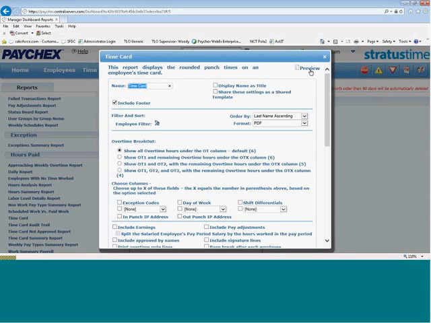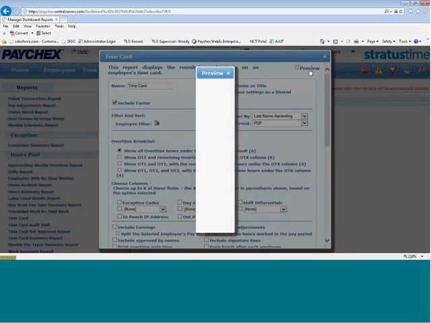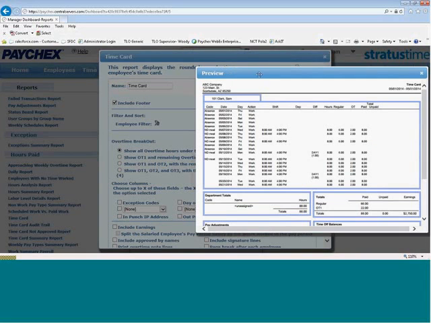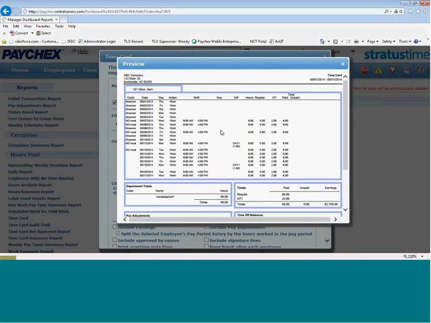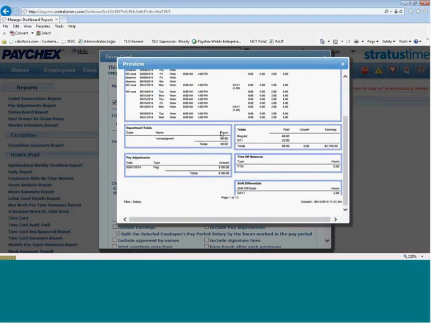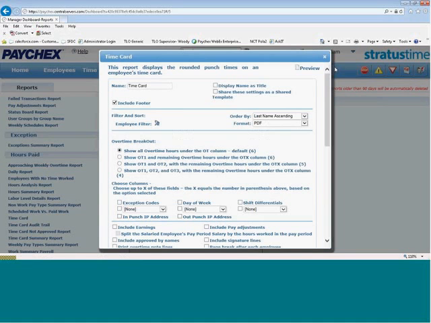So if you're ever wondering what type of data a report will give you and you're not sure whether you have enough or the right type of data to populate that report, not to worry. You can click on this preview link, and what comes up is sample output of the report so that you can see not only what type of data the report will give you, but how that data will be laid out. And again, that's this preview icon.